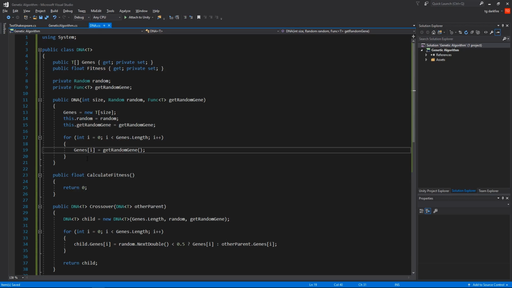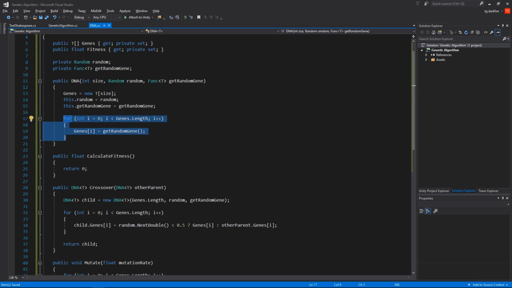But there's a small detail here regarding this initialization and the crossover. We are initializing the genes of each element when we make a new one, which will happen here, but then right after that we are just assigning new values to it. So maybe we don't need to do this every time. Let's declare a boolean here called shouldInitGenes, and we will give it a default value of true.